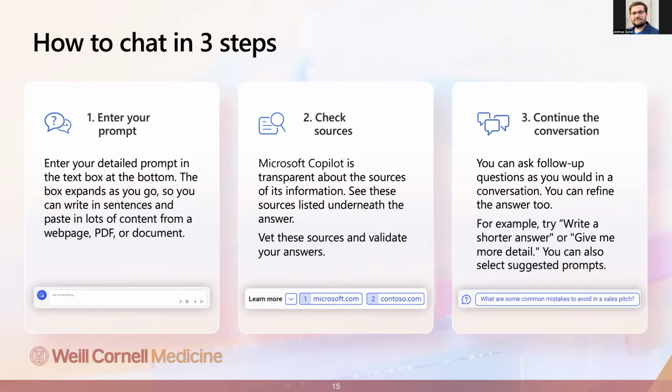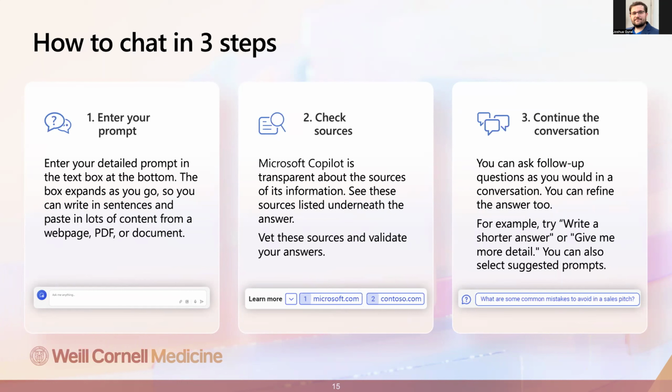Keep in mind that is critical, right? So if you're looking for an answer, you should at least look at those sources to see if you trust them. Maybe click on that and go to the web page and do a quick scroll through to see the conversation. Make sure that the AI is not hallucinating, right? You want to make sure that you trust those sources because the answer it's giving you is only as good as those sources, right?